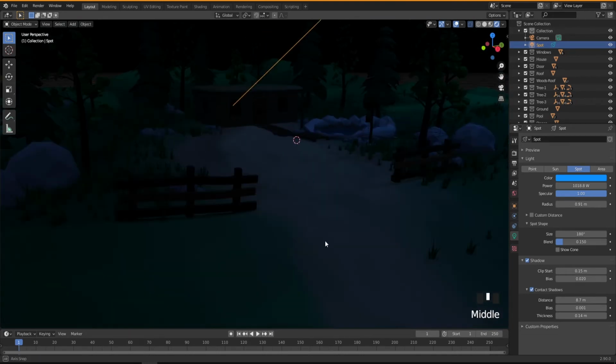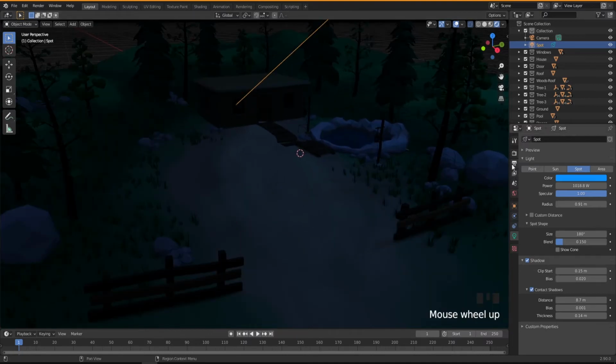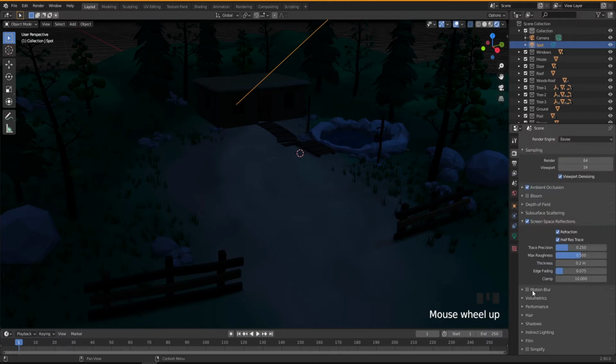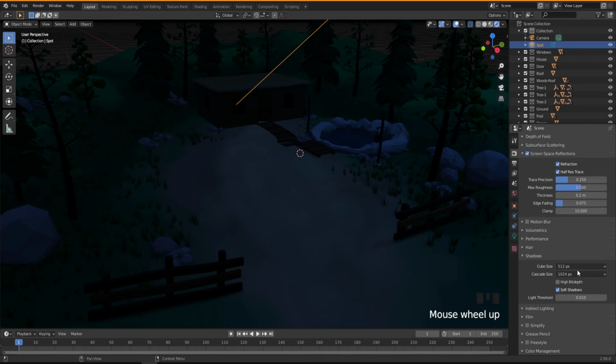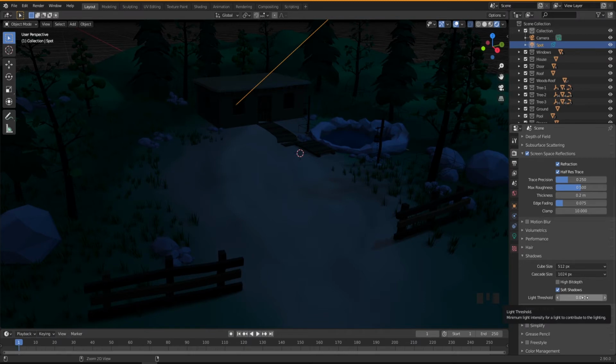There are settings for the shadow as well in the render property in here. So if you go to shadow property here, this is adding the quality to the shadow. But it adds time, I mean rendering time goes up as well when you change this one to higher. This is the high resolution or high quality of the shadow. And this you can change the light threshold as well by giving more exposure or less. So let me change this one, and you can see what it does. So I'm gonna just undo, I think 0.01, it should be fine.